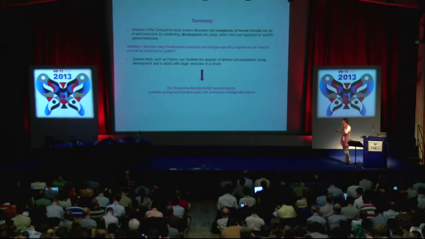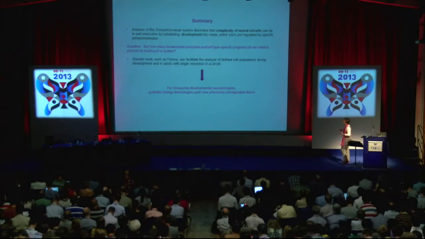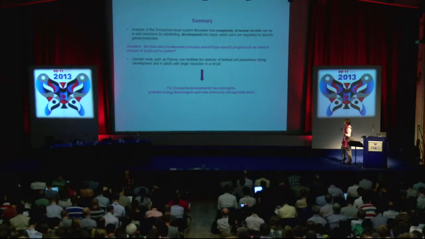So now I set it up already a little bit earlier, but I gave you only one example to show you one step one neuron needs to do and one guidance system. And it seems like, even just to make layers, every neuron has a cell-type specific program. And for that, we need to ask, how many fundamental principles and cell-type specific programs do we actually need to uncover to build such a system? Which means, can we design it? As Lotte said, big question mark. We still need to learn a lot.